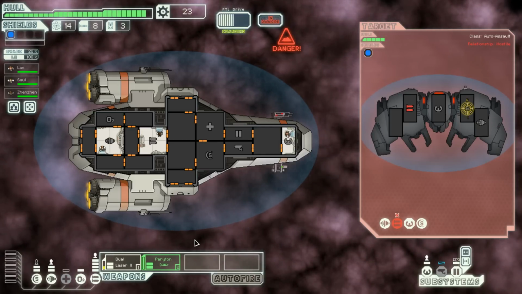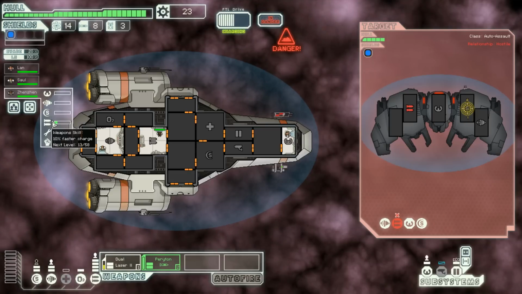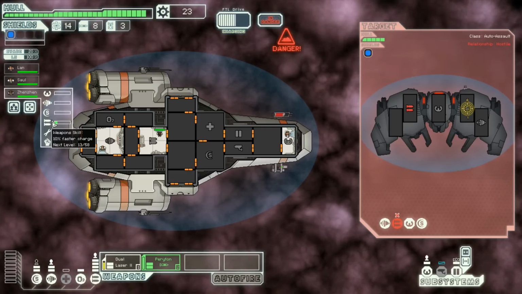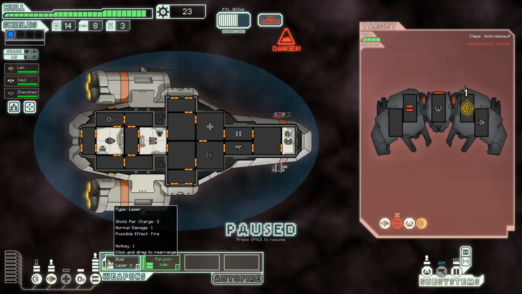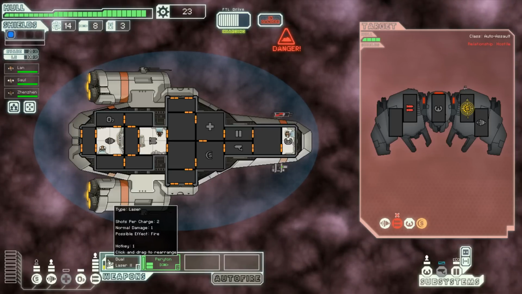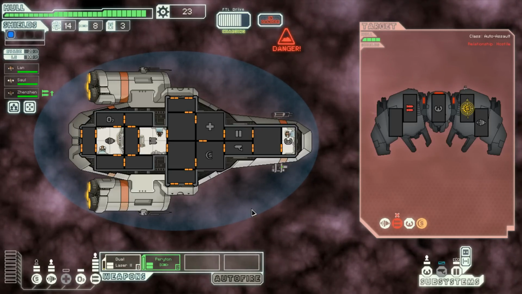Oh, gosh. I can't hit nothing. What is your deal? You're just bad. Skills going up only improves the charge rate, it doesn't improve accuracy. Has this got a bad accuracy on it or something? Or is he just dodging like a crazy man? He might be dodging like a crazy man.